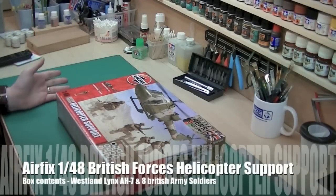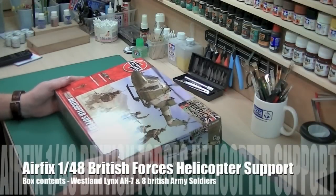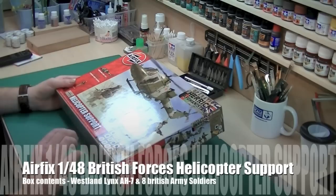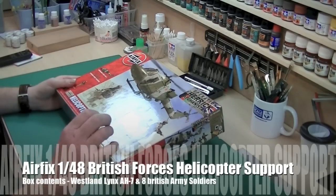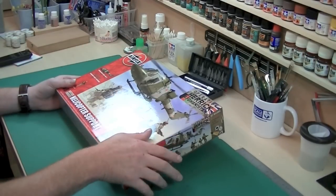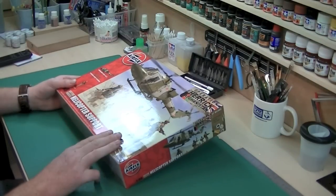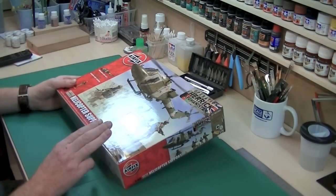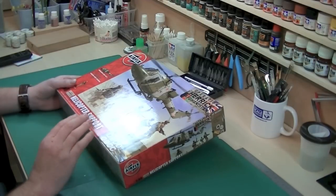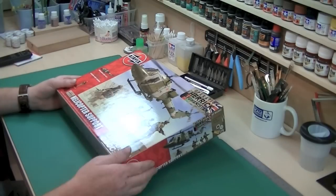Okay, so we've got an Airfix kit. Let's see how we get on with it. Now this is the helicopter support kit, and it comes with paints and poly cement. If you are really into your paints and things like that, you won't touch them with a barge pole. Unfortunately, Humbrol acrylic paints are just really, really thick and goopy. You can thin them down and spray them, but it takes a lot of work and a lot of getting used to. So I don't even bother. And the poly cement, well, that's old school.